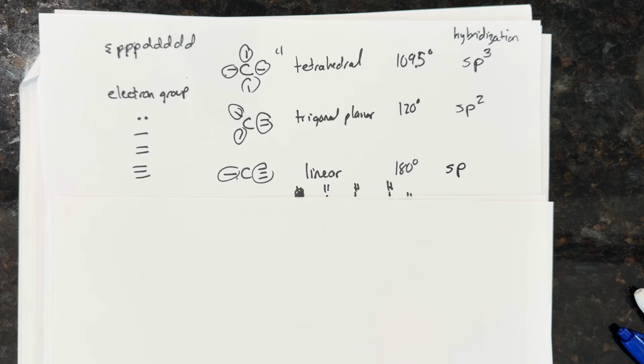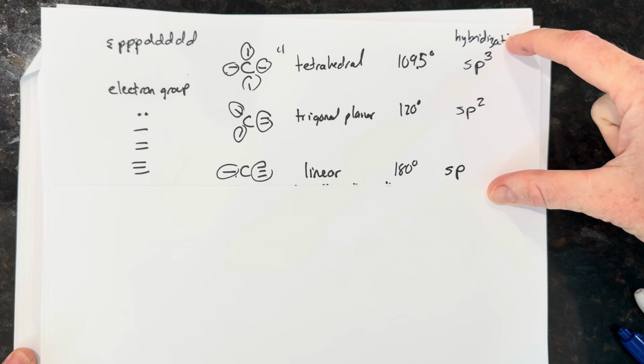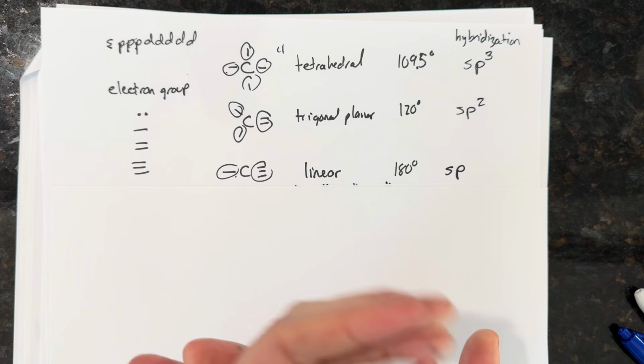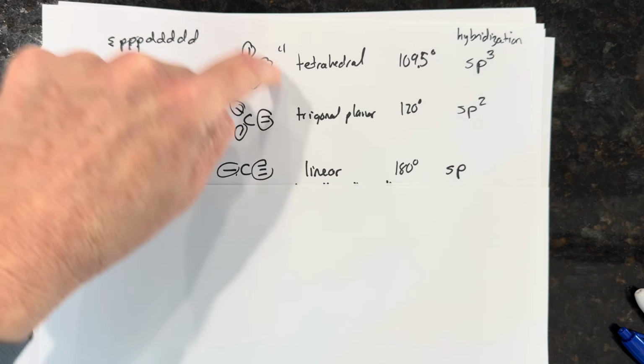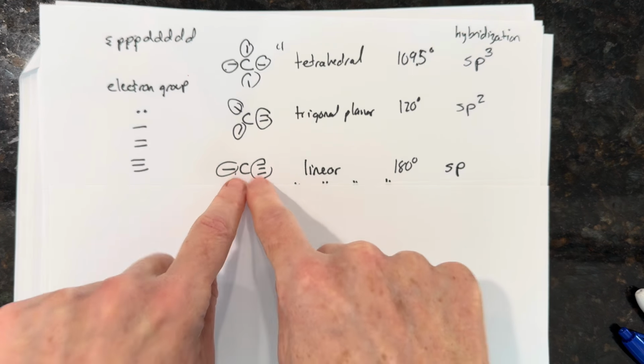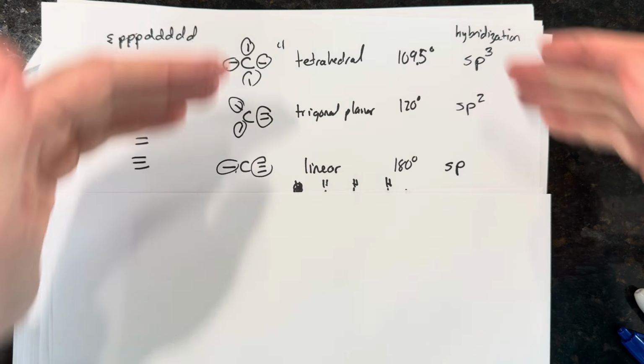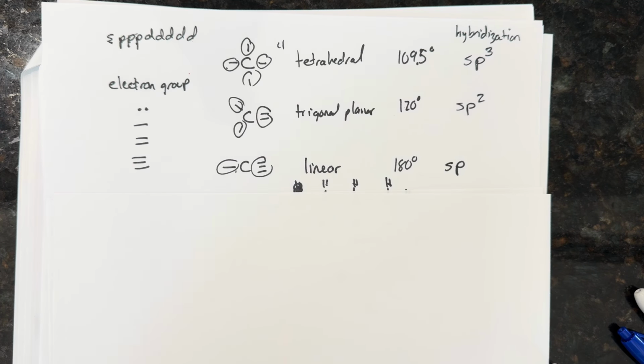If you put sp1, I wouldn't freak out, but sp is the appropriate way because chemists don't like the number 1. So, all right, these are pretty much the main ones you have to know. You absolutely have to know these. So when I say an sp3 carbon, you're like, boom, I know it's a carbon with 4 things on it. If I say an sp hydrogen or an sp carbon, you're like, boom, I know it's a carbon with a triple bond and a single bond. It's got to be linear. So these, definitely know them.